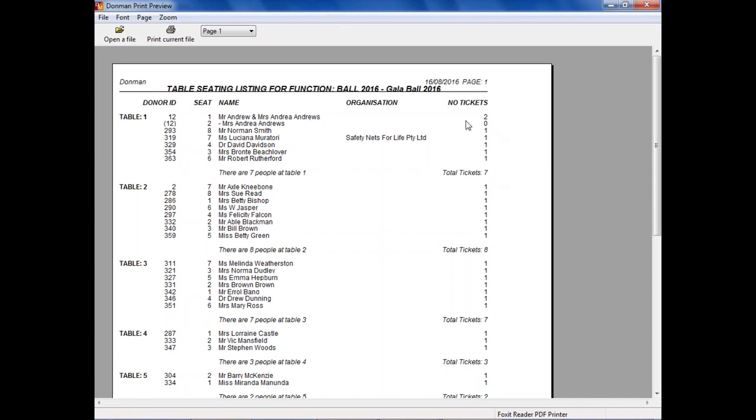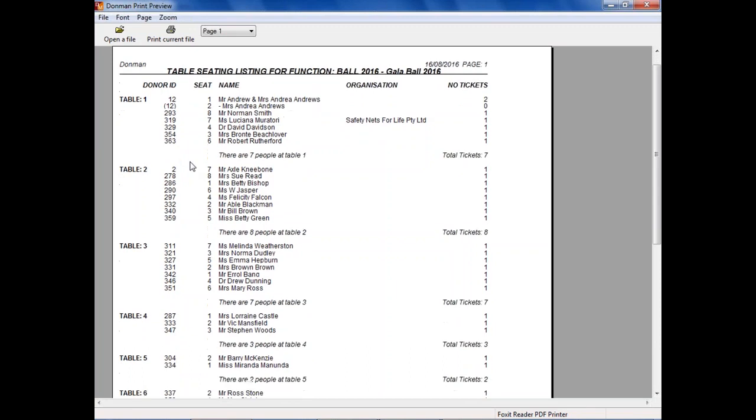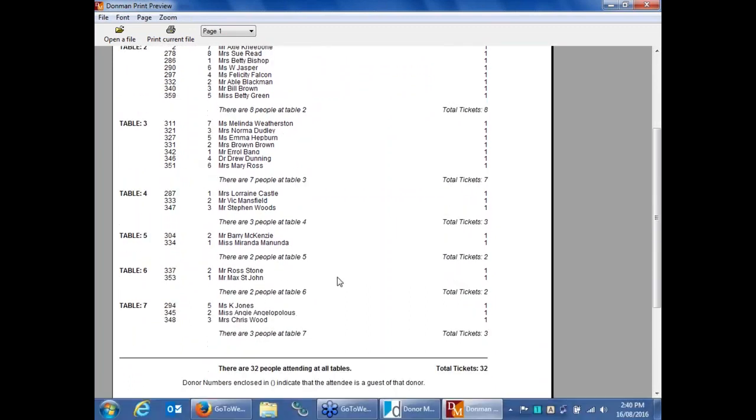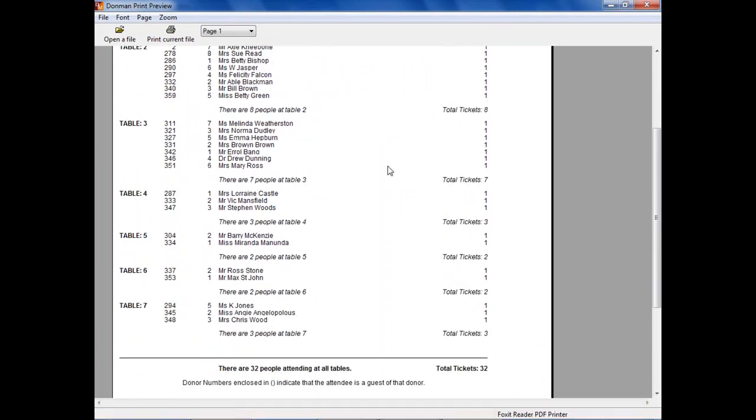Under the Mr. and Mrs. record, we're showing that there's 2 people attending. Under the attendee record itself, it won't have a number, because that should link back up to the actual number on the donor's record. So you can then get your table listing and figure out from there, okay, I've got 10 tables, so I've still got a number of tables that I haven't allocated anybody to.